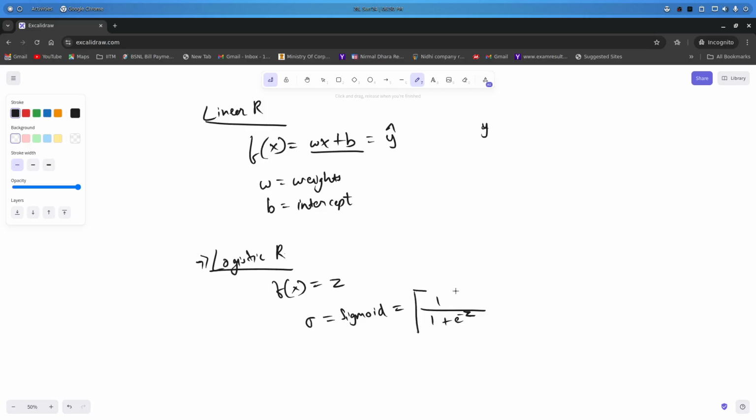So this is how the sigmoid function is defined, and this sigmoid function is what makes linear regression into logistic regression. If you plot the graph of this function, with the z values here and the sigmoid function plotted here, you will get a curve in this shape.